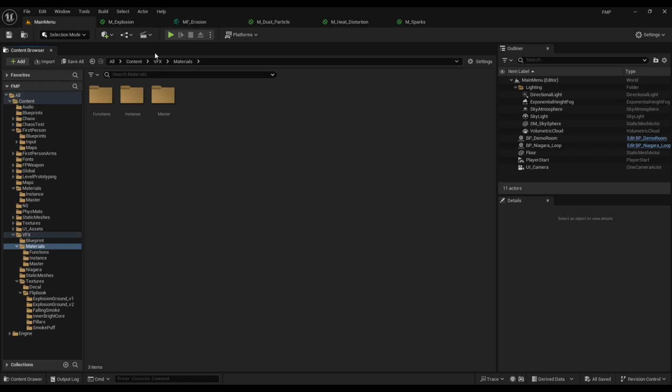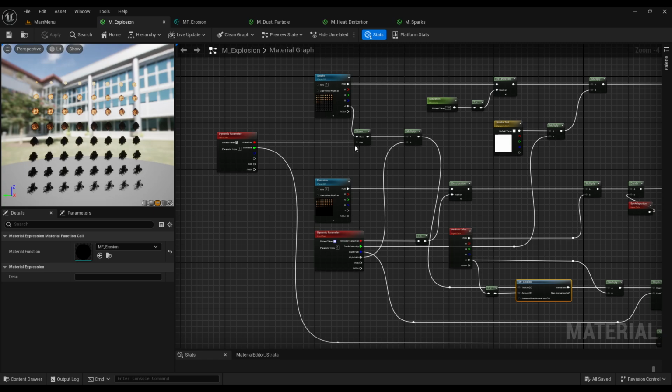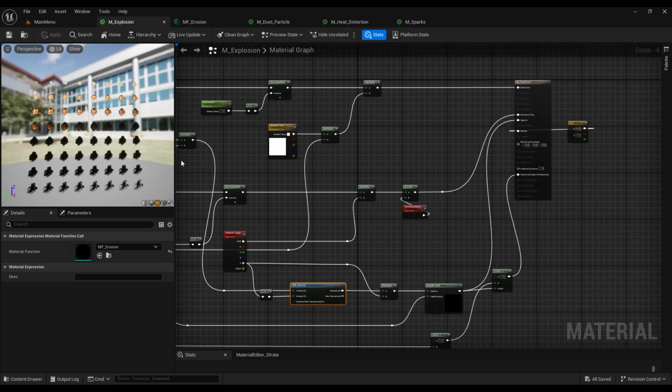So in this video, I will go through how I made all the shaders for this project. And this is the sprite sheet shaders for the explosion and all the sprite sheets that I made in Houdini.